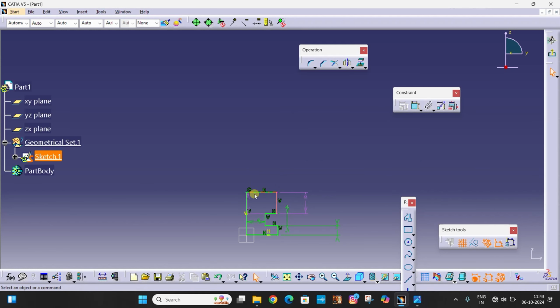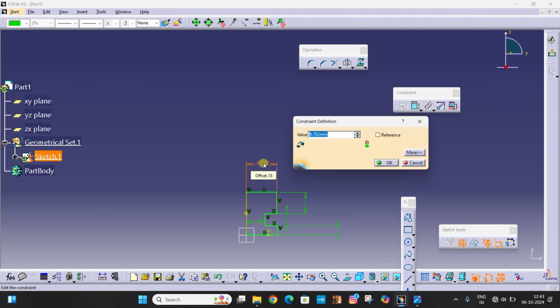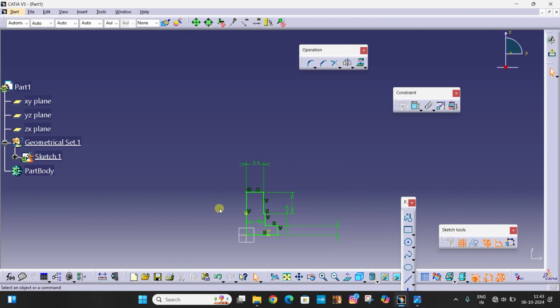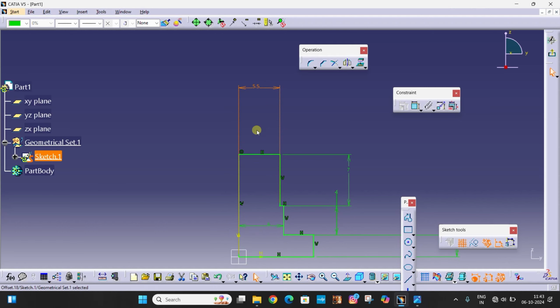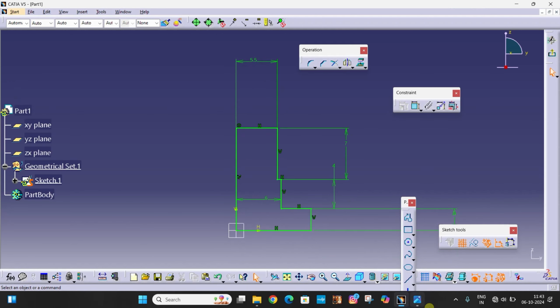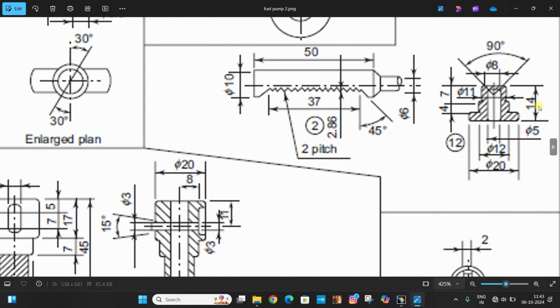From here to here it is 11. From here to here, 11 divided by 2, 5.5. Right? Now sketch is green, and this inside diameter I'll give later.